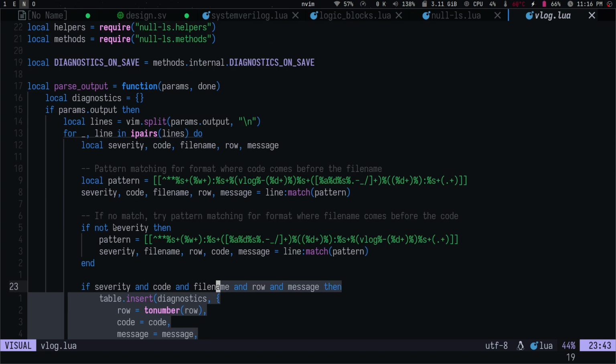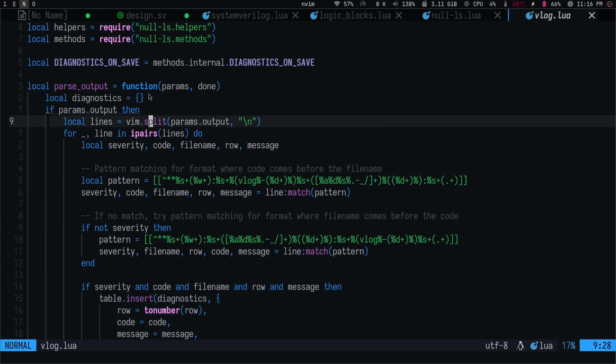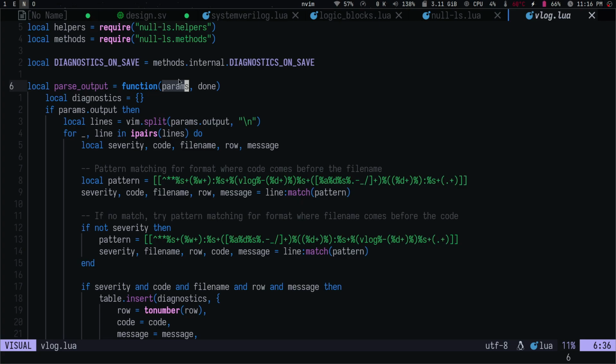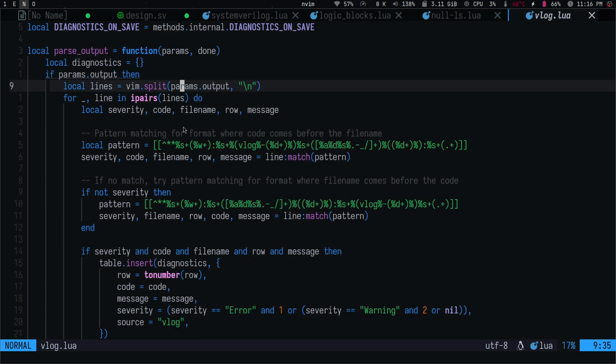Then you write your simple function. So this params here will be the output from this guy. So you capture it, you split it into lines, then you do some regular expressions. You say, if I have this type of regular expression, this is a capture, put this value here into severity, this into this, and so on.